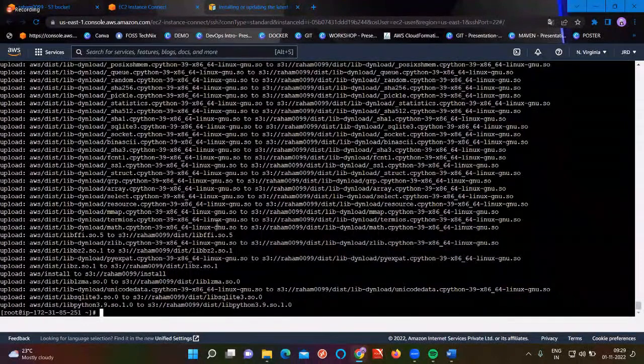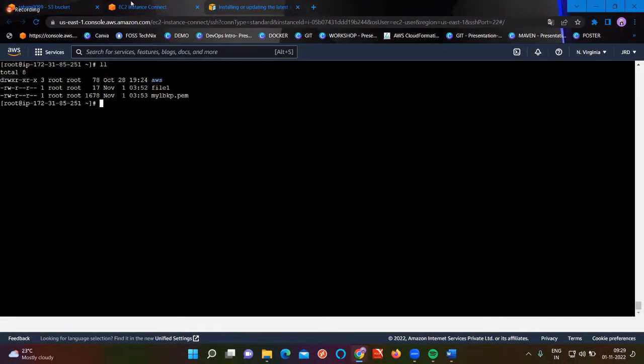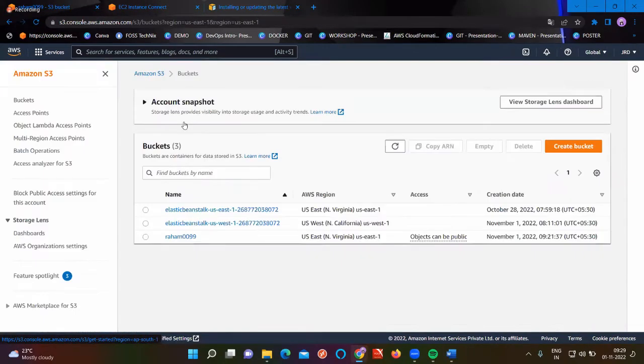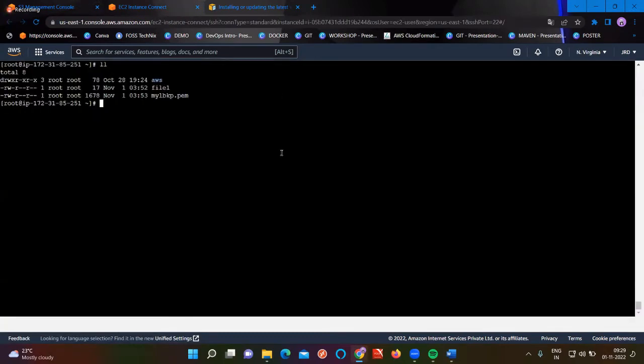So if you see here, everything is uploaded now. Okay. Sir, for example, the scenario is like this. I have this bucket. I want to copy each and every file from this bucket to ram0088. From the CLI, how are we going to do it? First of all, you need a bucket, right? So create a bucket: aws s3 mb s3://ram0088 this time. So here, if you see aws s3 ls, you have two buckets, right?